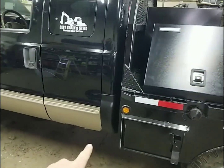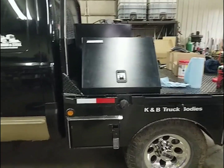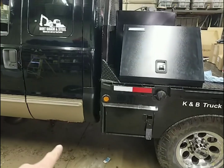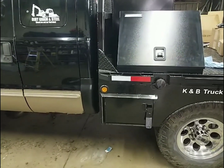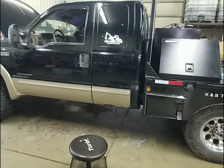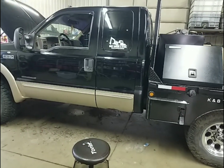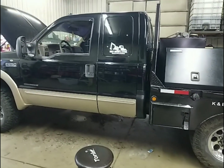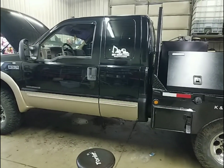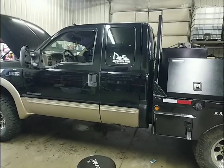Cab corners. I know a lot of you said I should have done cab corners before I put the bed on. Well, I came up with plastic cab corners and epoxied them on. They turned out real nice. I figured the truck's already got 265,000 miles on it. I'm not going to go through the whole thing of replacing the cab corners on this cab, and I probably should, but I figured it's going to go out in the mud and the sticks anyways, and you know, might as well not get too crazy with it.